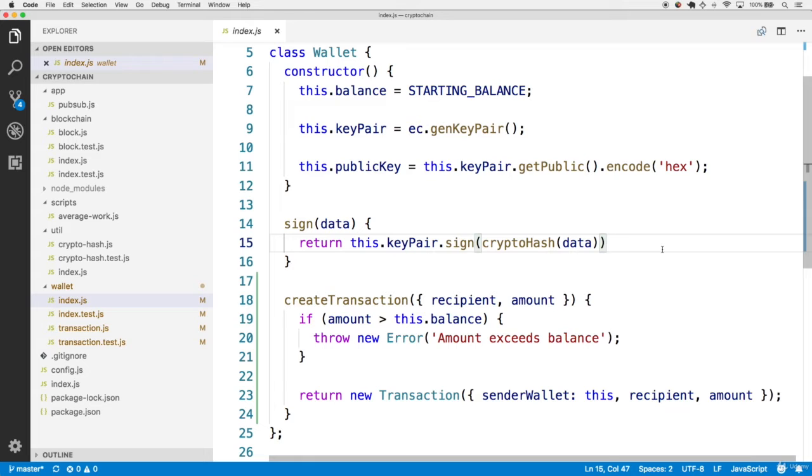But as we've established, that output map is still going to be the same underlying object. Therefore, the generated hash is going to be the same. And because the hash is the same, the signature is going to be identical as well. So the issue lies in the cryptoHash function. Therefore, let's diagnose it. Let's go to the cryptoHash.test.js file.